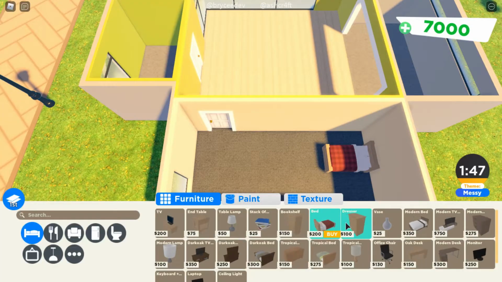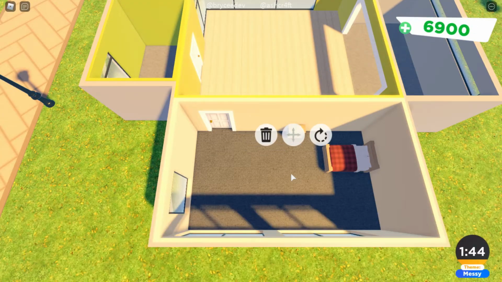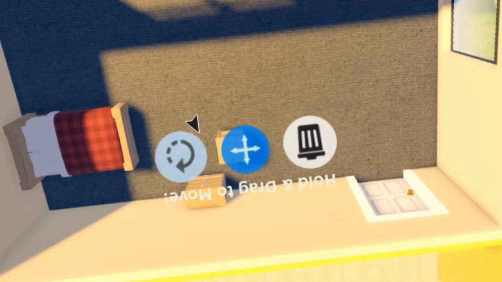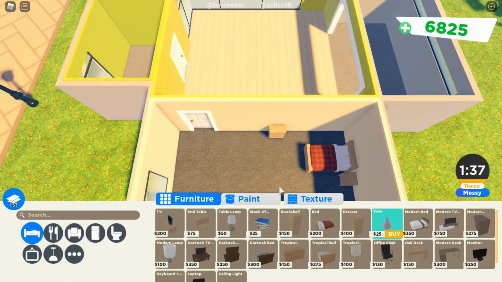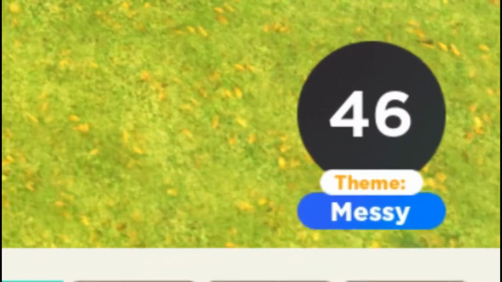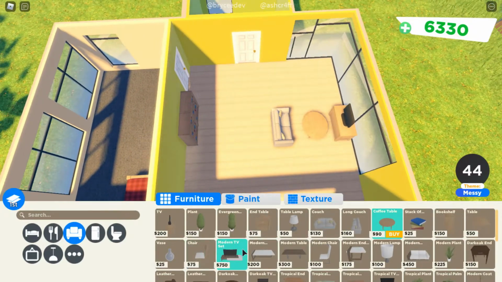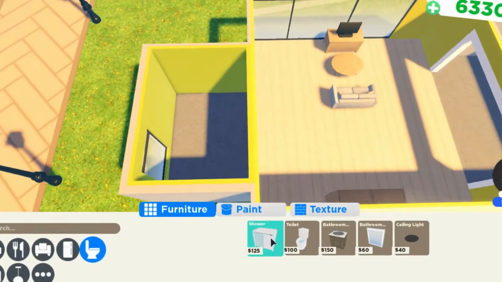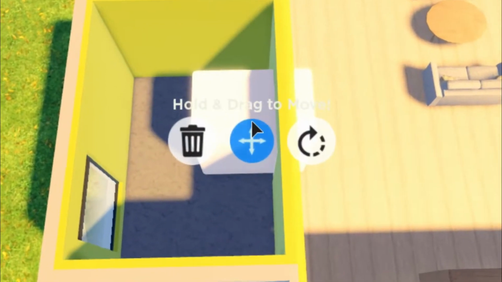Then I'm gonna put a bed in here. Okay, then we need a dresser. Put that there. We need a nightstand. Go, and then vase, sure, why not? Put that right on there. Oh my gosh, we only have 40 seconds. Okay, let's put a kitchen. Actually, let's do the bathroom. Kitchen doesn't matter, we don't need a kitchen, okay? We can just put a fridge and stuff.